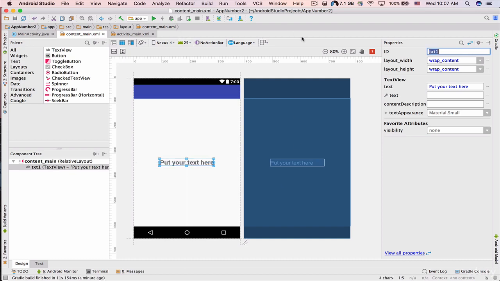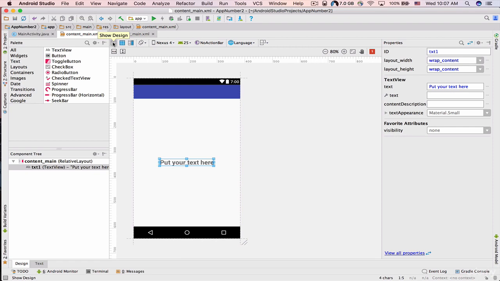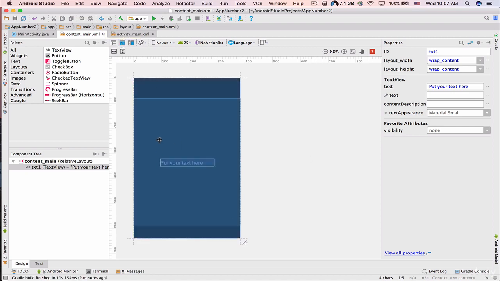So now you may ask, so what is this view here? This is called the blueprint, right? So here, look at this bar here. Here we have some options. The first one, let me hover over this, says show design. If I just click on this one here, now you can see that the blueprint has disappeared. Let's look at the second icon. It says show blueprint. If I click on it, now you can see that we only have the blueprint here. So I'll talk more about blueprint later. For now, you can just see how we can make the blueprint or the design appear or disappear.